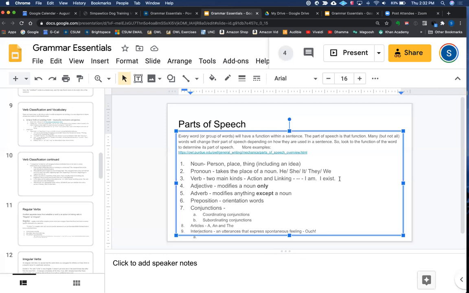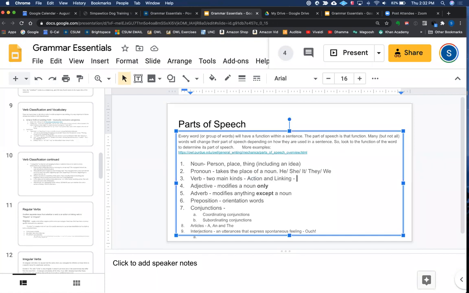So think about these ones as functionality. What function is it serving? Is it serving as an action, like I jump rope? Or is it serving as linking a state of being, linking the subject, the main noun of the sentence, with a state of being? And that's kind of how you have to do it. The state of being that it links it to, that's the modifier. Does that make more sense? Yeah, thank you. My pleasure.